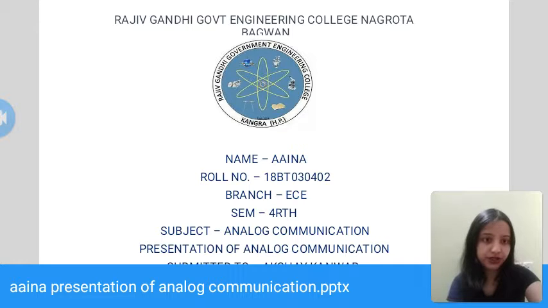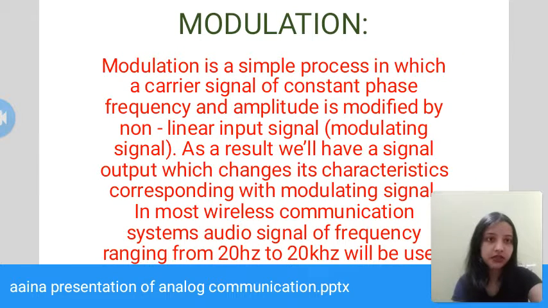Today I am going to discuss modulation. So, first is modulation. Modulation is a simple process in which a carrier signal of constant phase, frequency and amplitude is modified by a non-linear input signal. As a result, we'll have a signal output which changes its characteristics corresponding with the modulating signal.